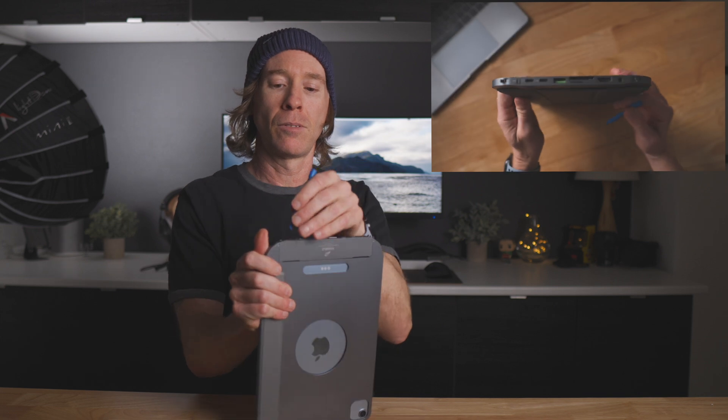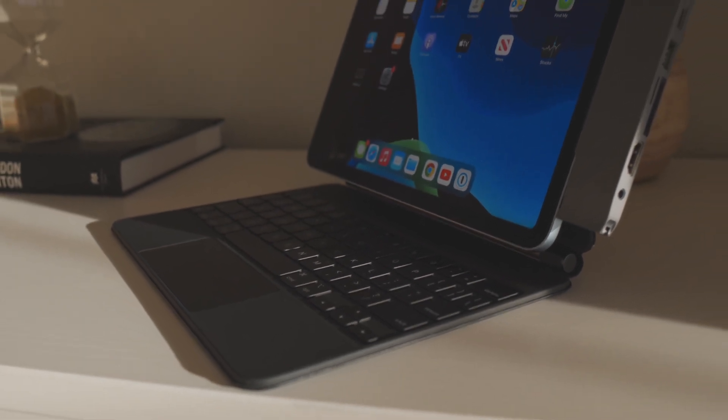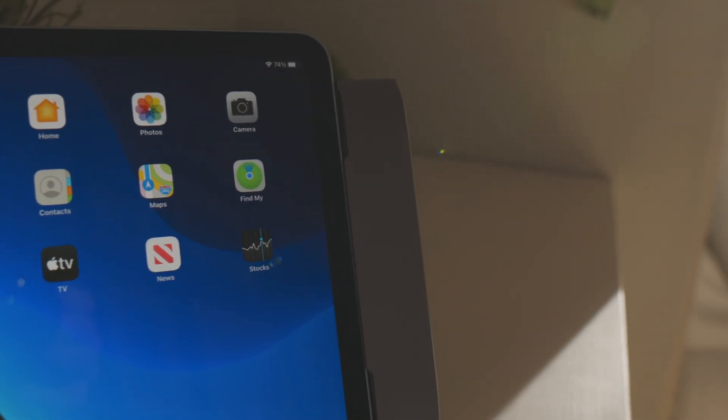No editing here — it does come with a plastic tool. It doesn't seem like much, but there are clips on the sides to keep it locked in. Pulling those out — they're still attached to the frame — and then you just pull the hub out itself. That's a nice little feature. I actually tested connecting just the hub to the iPad Air while it was sitting on the smart keyboard, and it worked and looked fine, though I didn't have the peace of mind that it was fully secured.